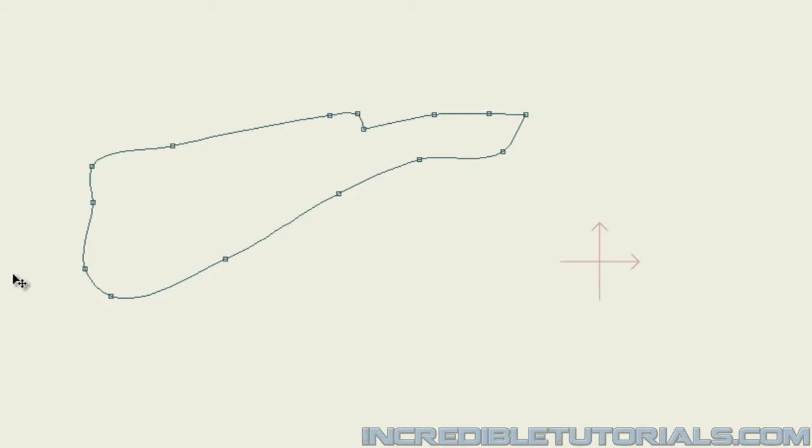And there we go. This is now the back of the gun, and we can make a couple of tweaks here if need be. But for right now, I think it looks pretty good.